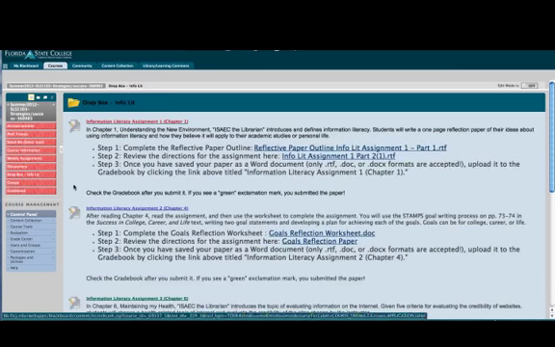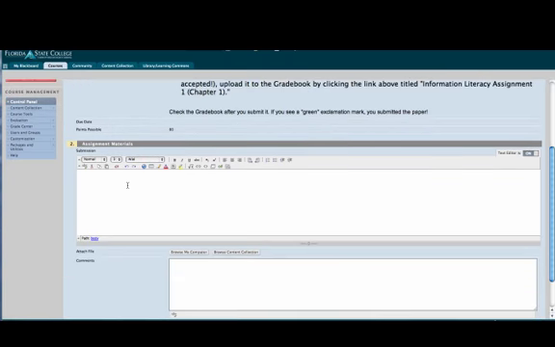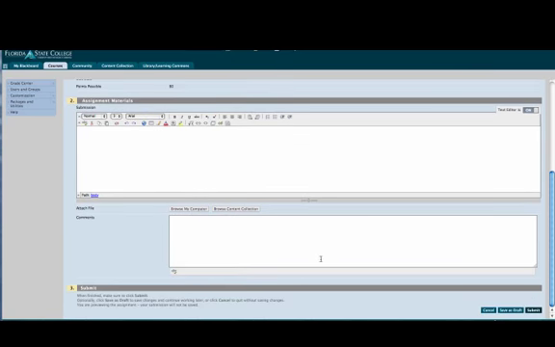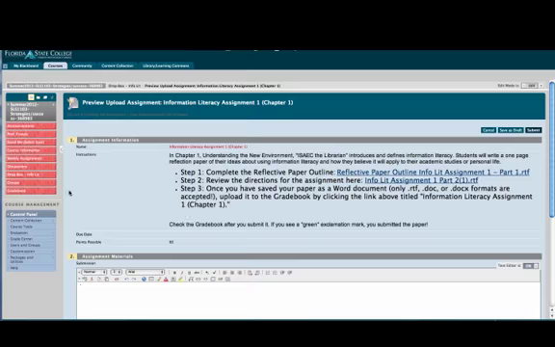The Dropbox is where you will submit your information literacy assignments. So I've got the attachments here. Whenever you're ready to submit one, you click on the link. And you can leave me a note here if you want to, and then attach file. Right there, browse your computer, find the attachment, and click submit. Remember, do not hit save draft.